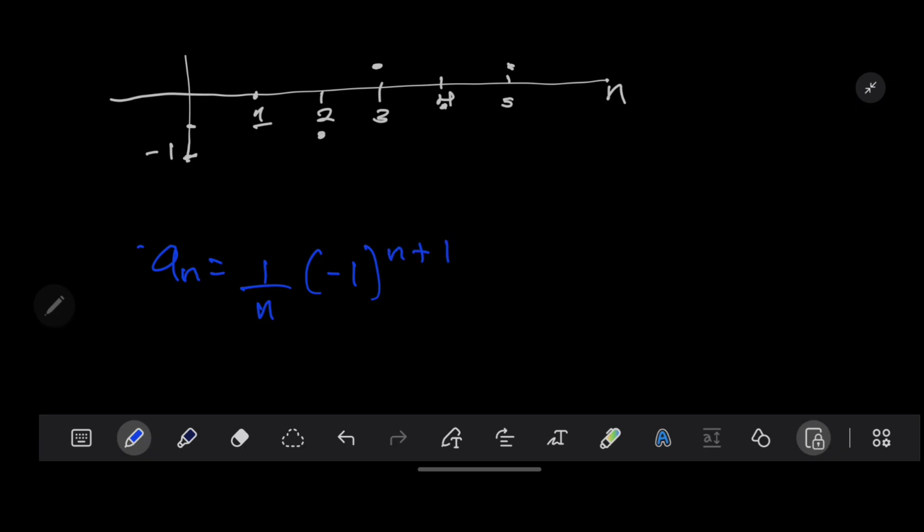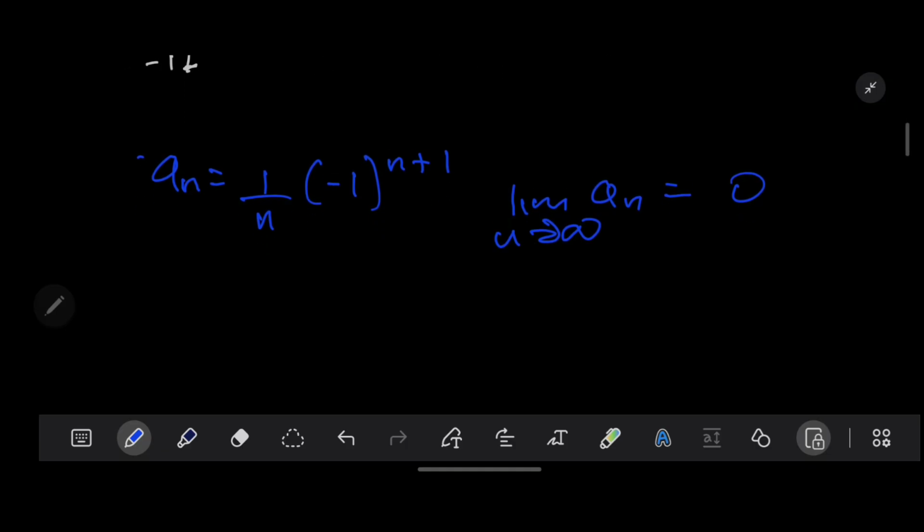So we want to check, as n approaches infinity, where does a_n approach? So check the limit as n approaches infinity of a_n. If you look at this equation here, it is bottom heavy, because the top is always going to alternate from minus 1 to plus 1, minus 1 to plus 1, but the n underneath keeps getting bigger until it gets to infinity. So the limit as n approaches infinity should be 0. So we can say that this sequence converges to 0.